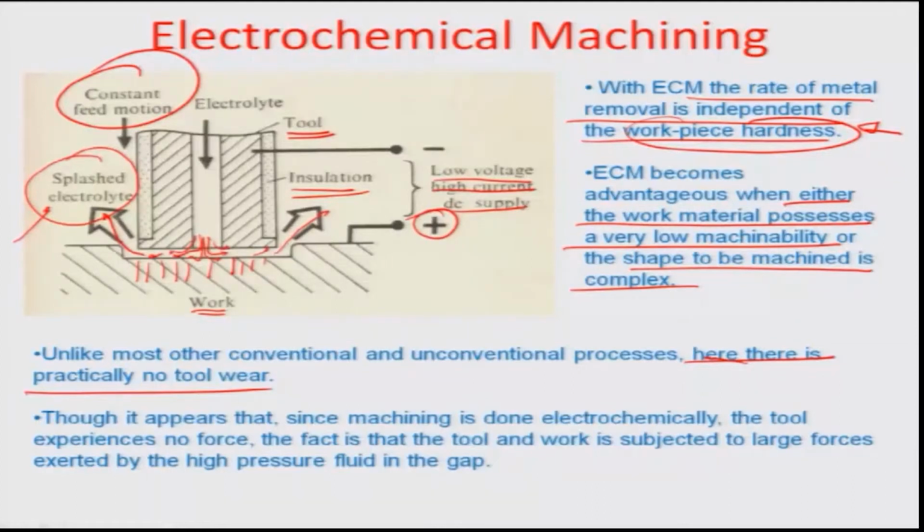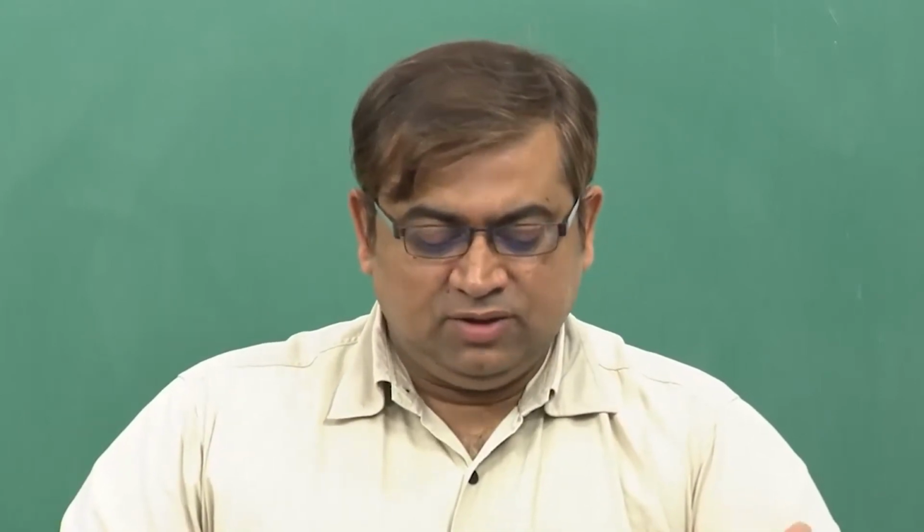Tool wear, whatever is here, is mostly because there is some kind of warping. You can think of the gap between the tool and electrode to be very small, where there is obviously a velocity head at which the electrolyte flows, and so there is some kind of electrolyte pressure which creates a tool deformation. In any event, you have to choose the parameters in a manner so that the pressure generated does not go anywhere near the ultimate yield strength of the material, where there may be warping in the tool, etc.